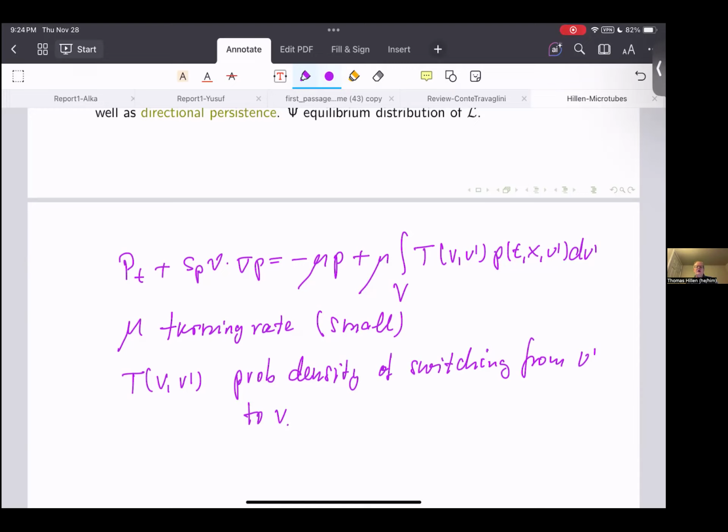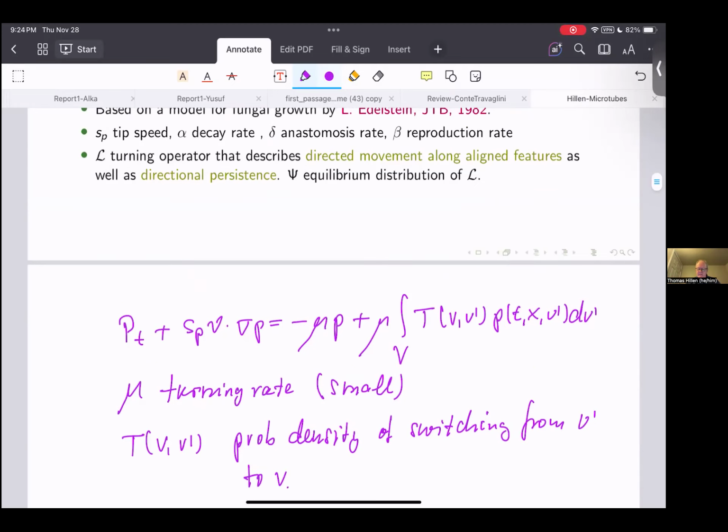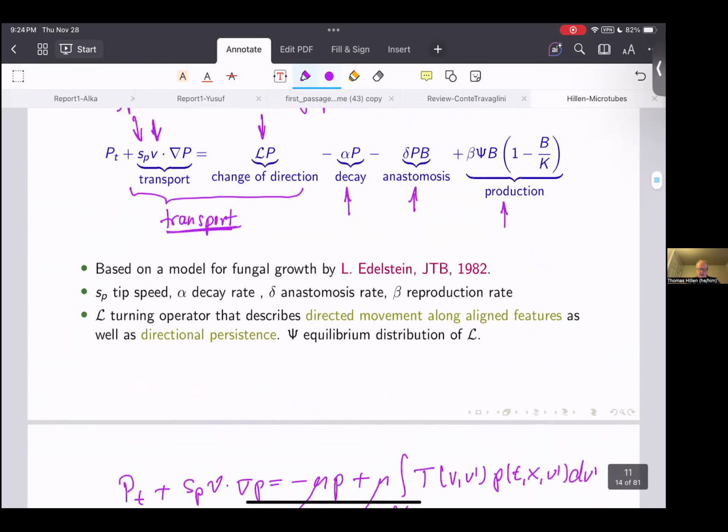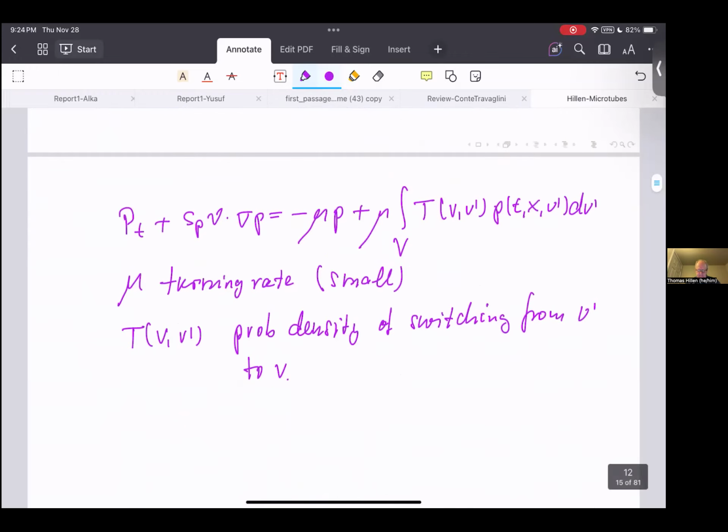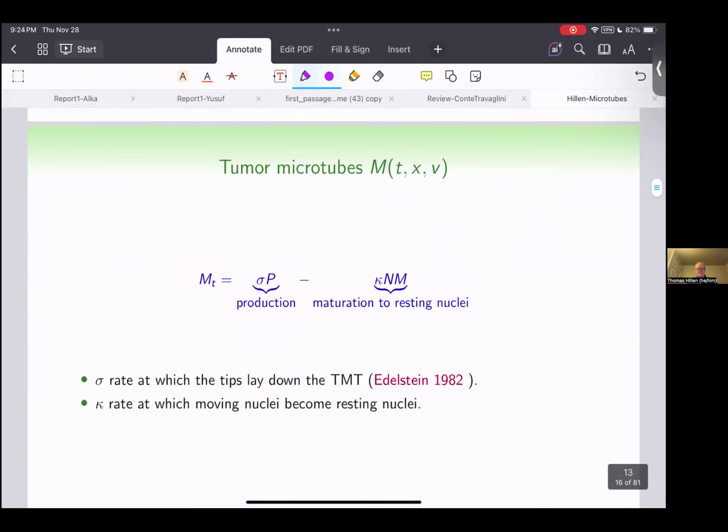Okay. Now, in this talk, I do not want to go into details of transport equations. There's an entire theory, and there are papers, and some are from me, on how to deal with them, and what can be done, and existence, and all that stuff. I skip those details for the purpose of this talk, and rather focus on the biology a little bit more. But this purple thing here is the transport term, which I underlined just previously. All right. So next equation.